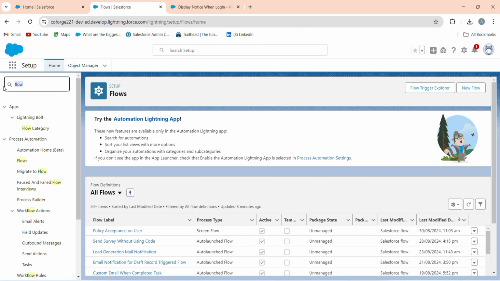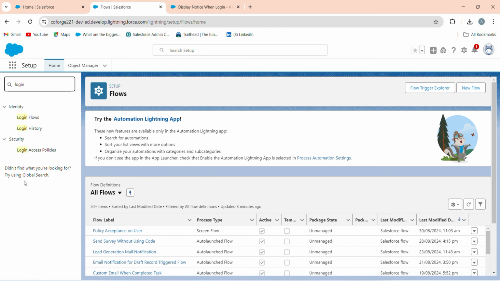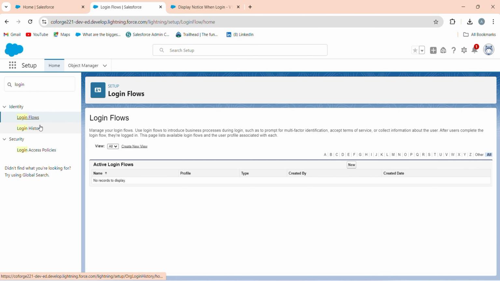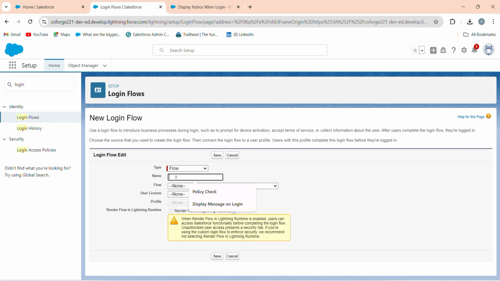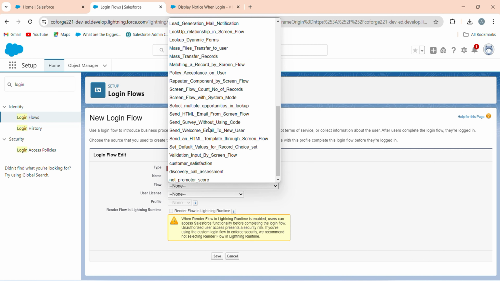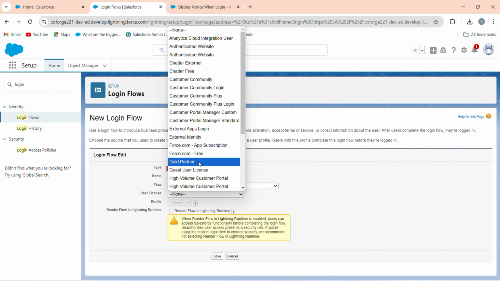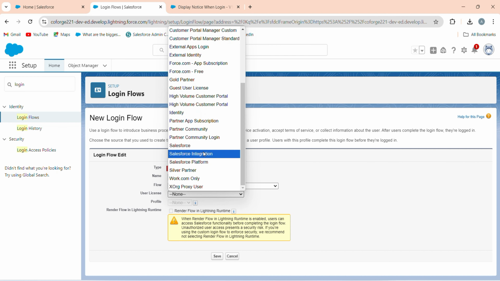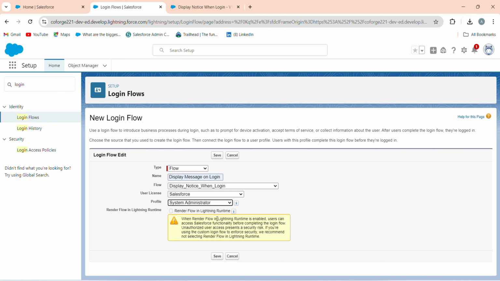On the home page in Setup, search for Login Flows. It is under Identity. Click on this, then click New. Flow type, the name will be Display Message on Login, and the flow is Display notice when login. User license will be Salesforce or something else, depending on your requirement. Salesforce has a number of profiles, so I am assigning only the system administrator.